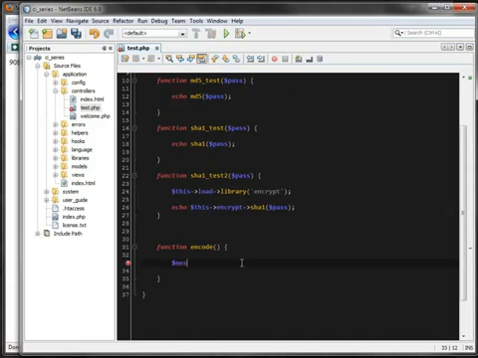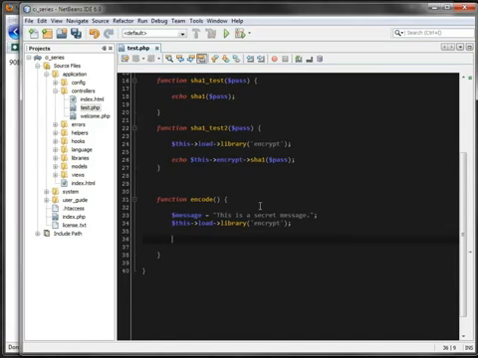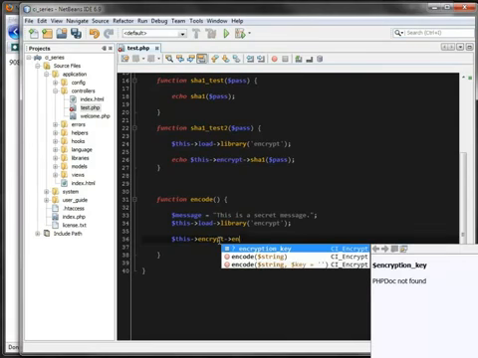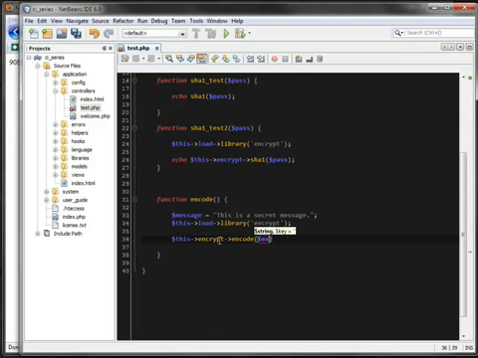So let's say you have a message, and this is a secret message. So let's load the library again, and this is part of the encryption library again. And this time, I'm going to encrypt and encode the message.